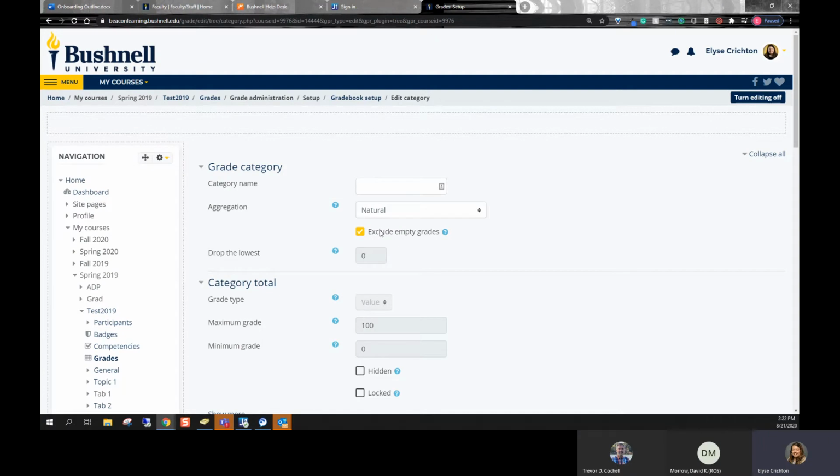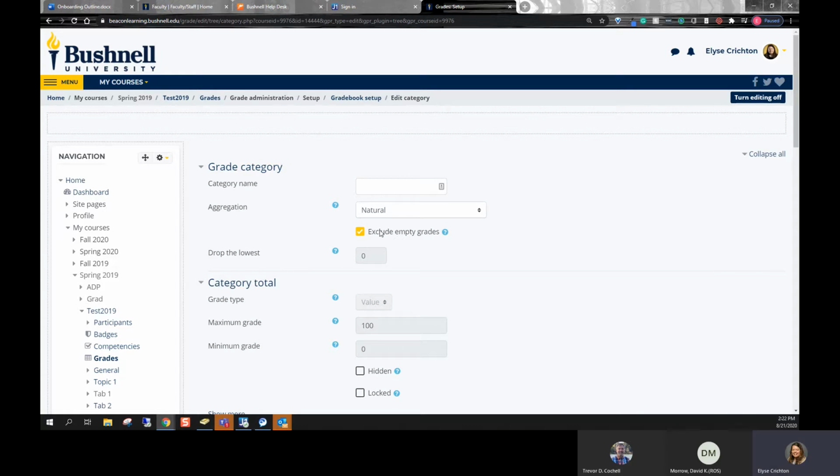But what it means is that any blank assignment, maybe it's a future assignment that doesn't have anything in it, won't count against the student, which is great until the end of the semester. If someone hasn't submitted an assignment and it's still blank, it won't be counting against them, and they will think they have an inflated sense of their grade, or at least a distorted sense of their grade. So I recommend putting in zeros for missing assignments.